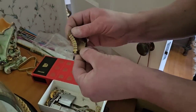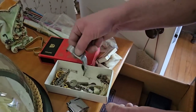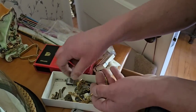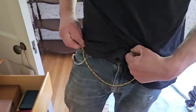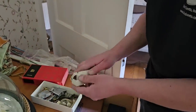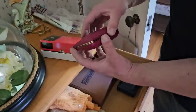Some kind of bracelet right here. A lot of these are sterling. More old lighters. Watch bands. Some more fobs, like I call them, for instance, you put your pocket watch on this end. This would go on your part here, you know. So, who knows? But that's some good stuff in there. We like finding old vintage stuff, and that means these things probably have some cool stuff too.